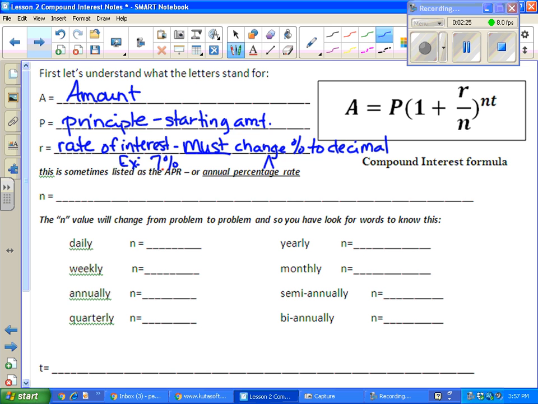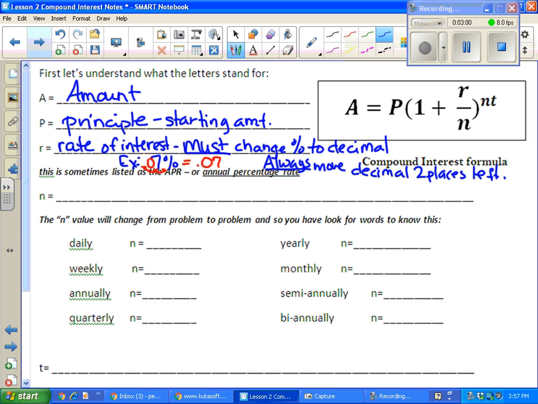We always move the decimal 2 places to the left, or back 2 places. Always exactly 2 places. So if I take my decimal that's unwritten behind the 7 and I come up once, it's in front of the 7. If I come up again, I have an empty spot. So there's going to be my new decimal, and I will fill in the empty spot with a 0. So that would equal 0.07. 0.07 is the value that I would actually use in my calculations.